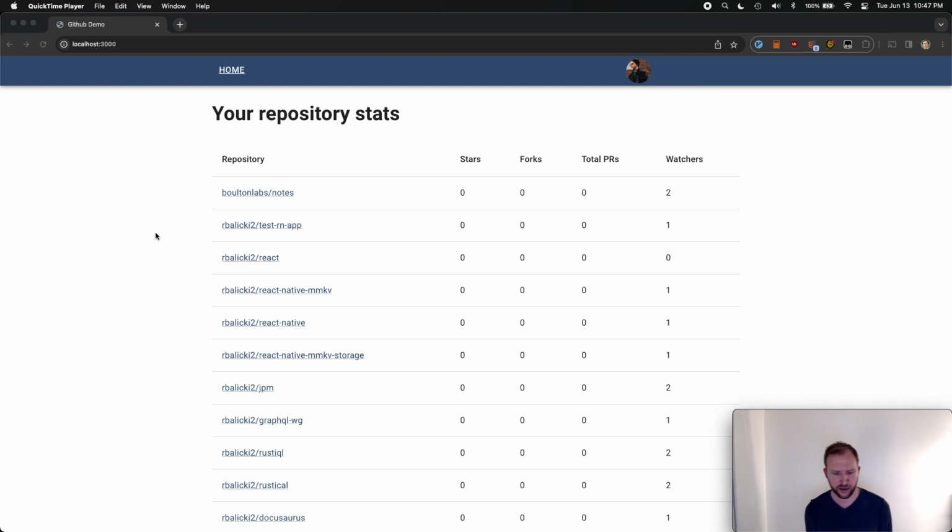I want to really quickly do some live coding. In particular, I want to add a screen to this app. This is an app that's built using the Isograph framework, which is a framework for building React apps that are powered by GraphQL data. It's something I've been working on, so let's go ahead and add a screen.